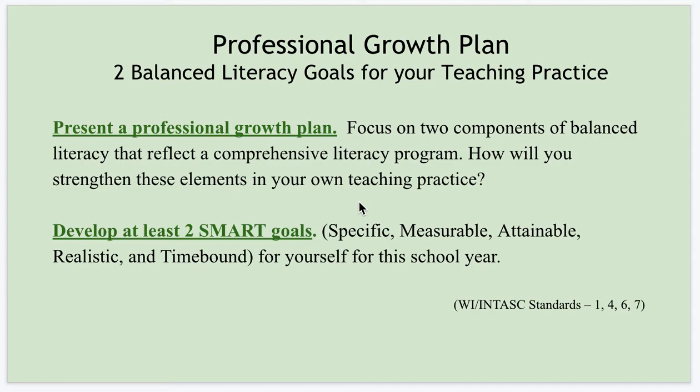So the assignment reads that you will focus on two components of balanced literacy that reflect a comprehensive literacy program. How will you strengthen these elements in your own teaching practice? At this point in the course, with all of the reading that we've done and the discussions that we've had, I know your brain is absolutely percolating with ideas that you want to take back into your classroom, into your teaching practice. We want to polish up two of them, and they need to be literacy based. The coming up with the ideas, I'm sure, is not the hard part.